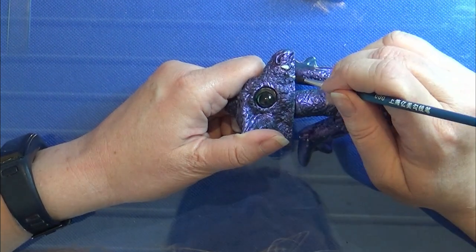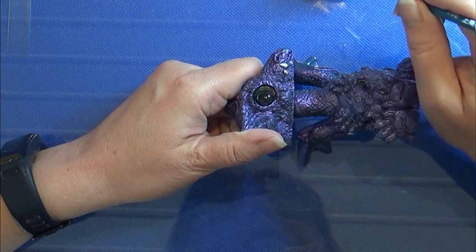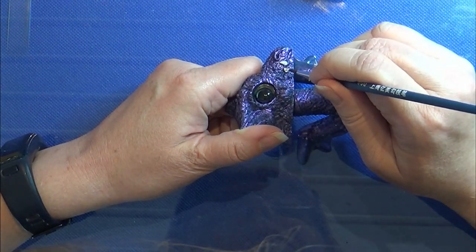Here I'm painting all the teeth and the nails white to make them more visible and more real.